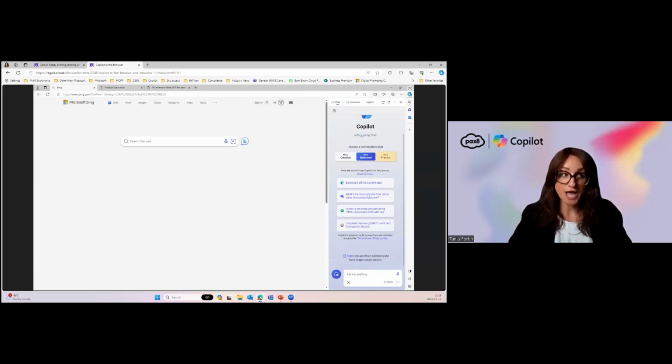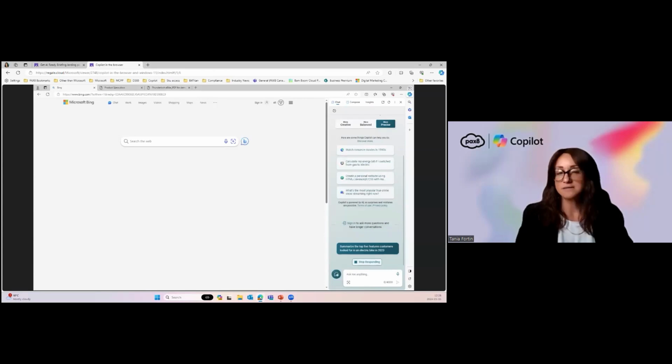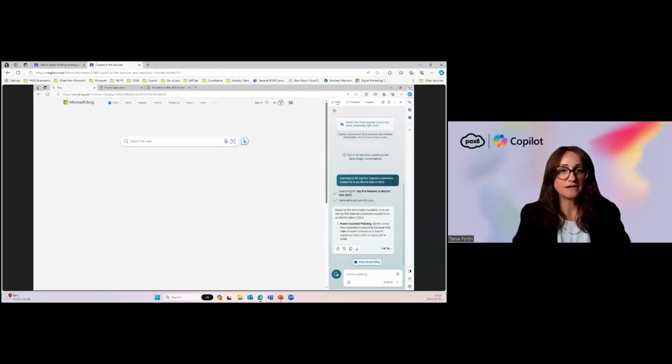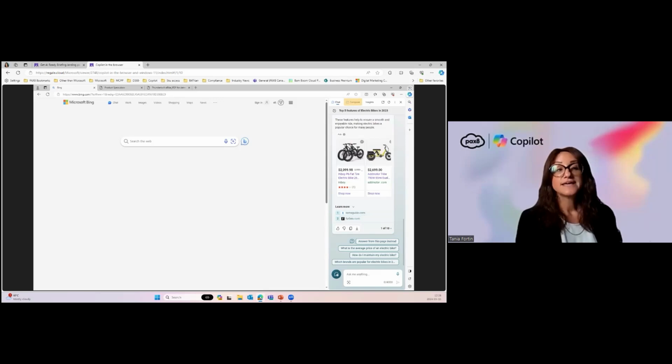Now I want to chat right here with Copilot. I want a precise answer, and I am going to prompt it. As you can see, I'm asking Copilot to summarize the top 5 features customers are looking for in an electric bike in 2023. So I've given a lot of details here in my prompt, not just electrical bike features. So I want to know what was researched on Google in 2023. So I get my reply here and I get the citations. Where was that information taken from?